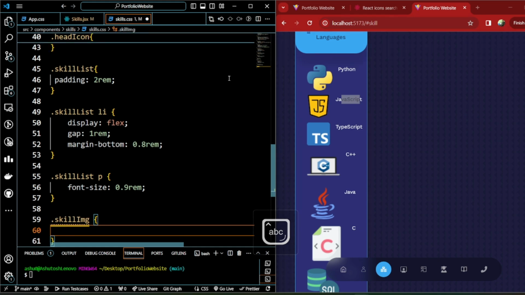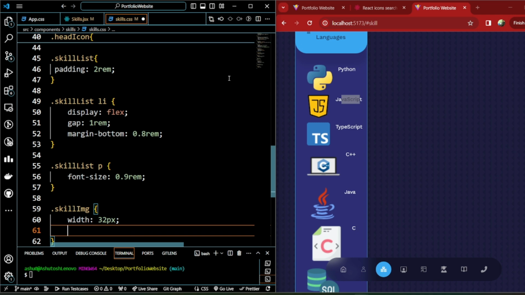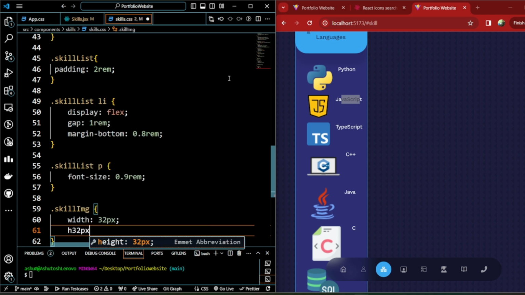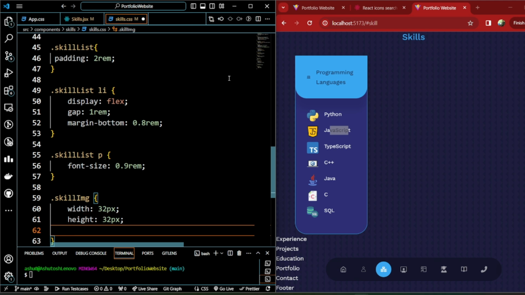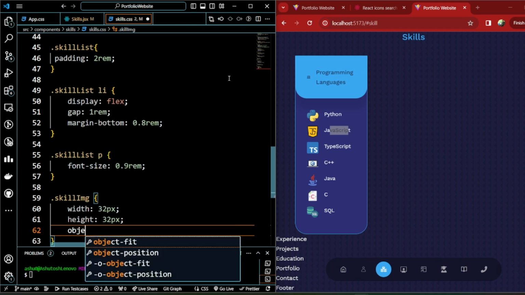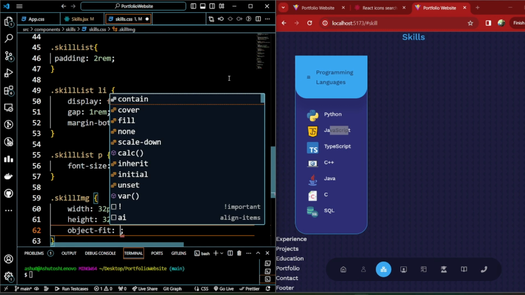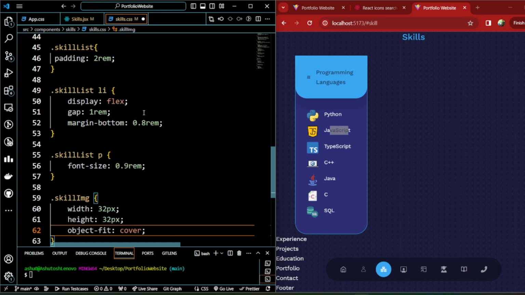So we'll give it a width of 32 pixel and a height of 32 pixel. Perfect. And object fit, let's give it object fit to cover.